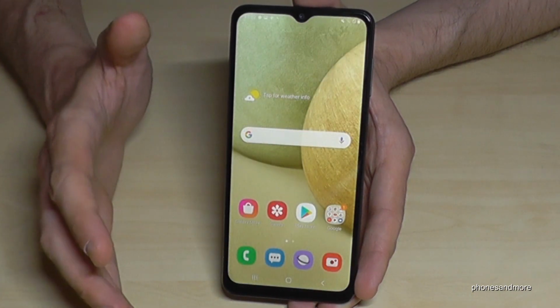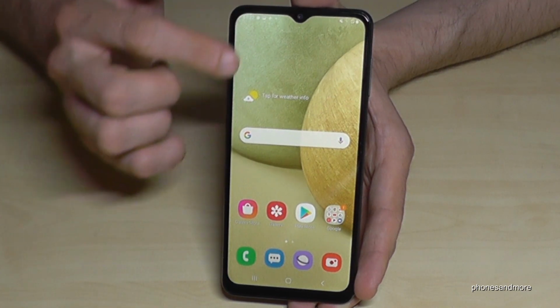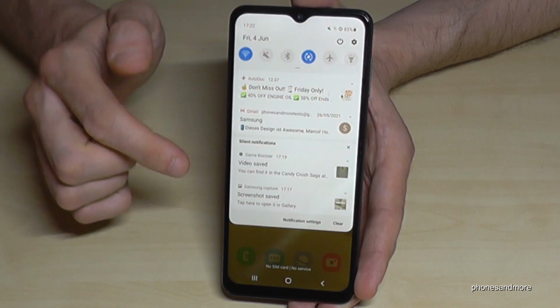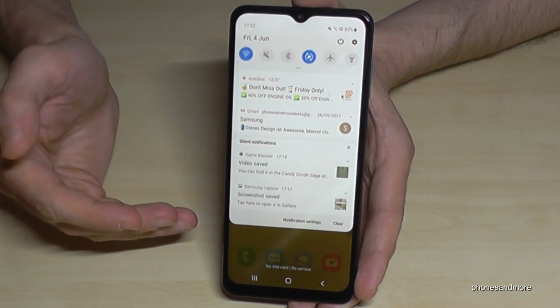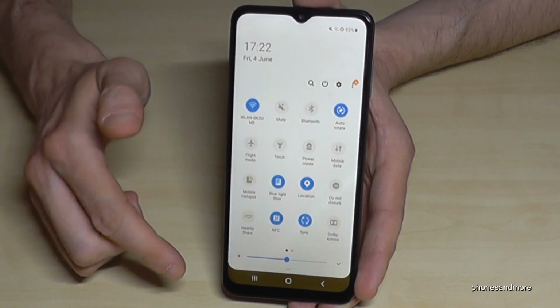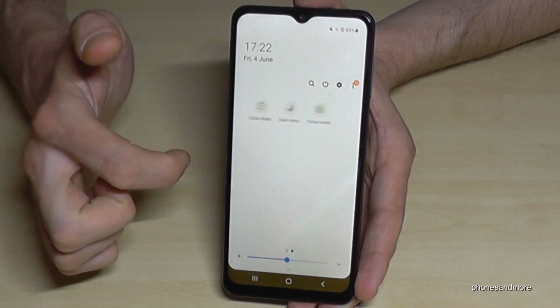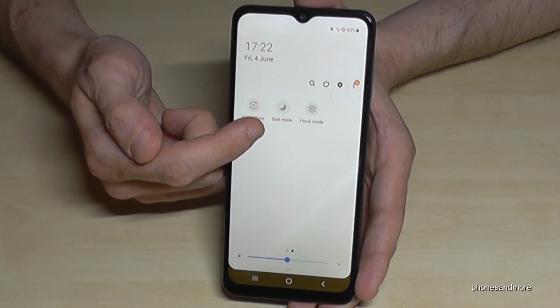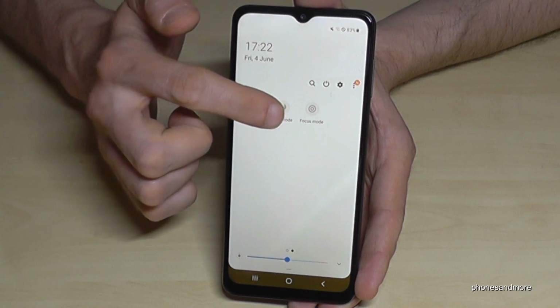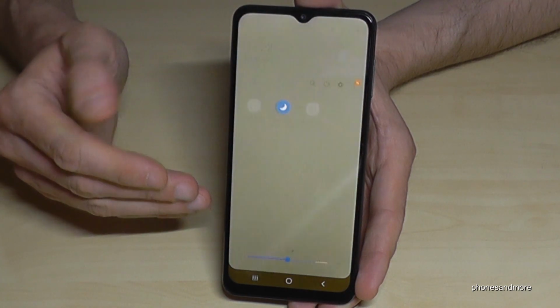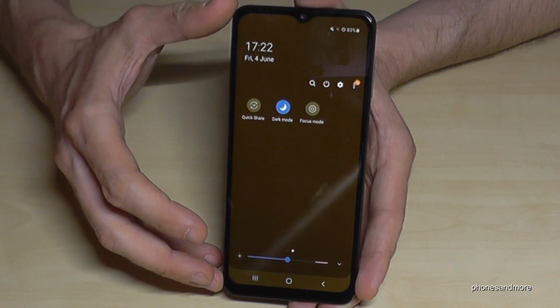And a great support for that feature, also for the evening, is to turn white stuff into dark stuff. So you can have a dark mode. Just scroll down here, scroll down a second time. And by the way, there's a second page here. Scroll down like this, and there's the dark mode. If you tap that dark mode, everything becomes dark.